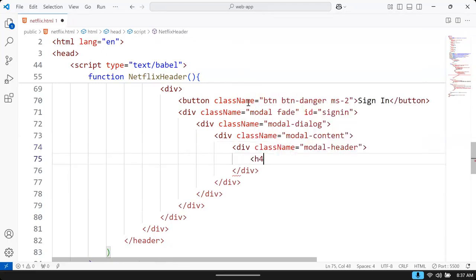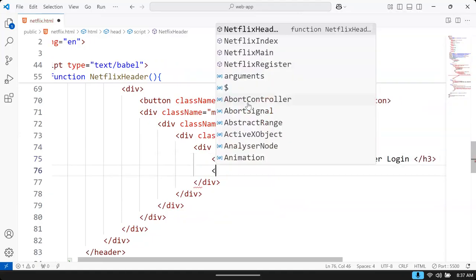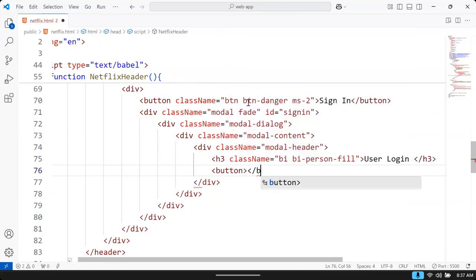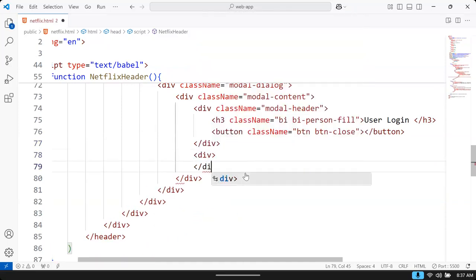Inside the modal header, I keep a heading saying user login, and I'm using a class name like bi bi-person-fill for an icon. And we have a button, and the button has the class names btn and btn-close. Now below the header, I am designing a div and this is called modal-body.